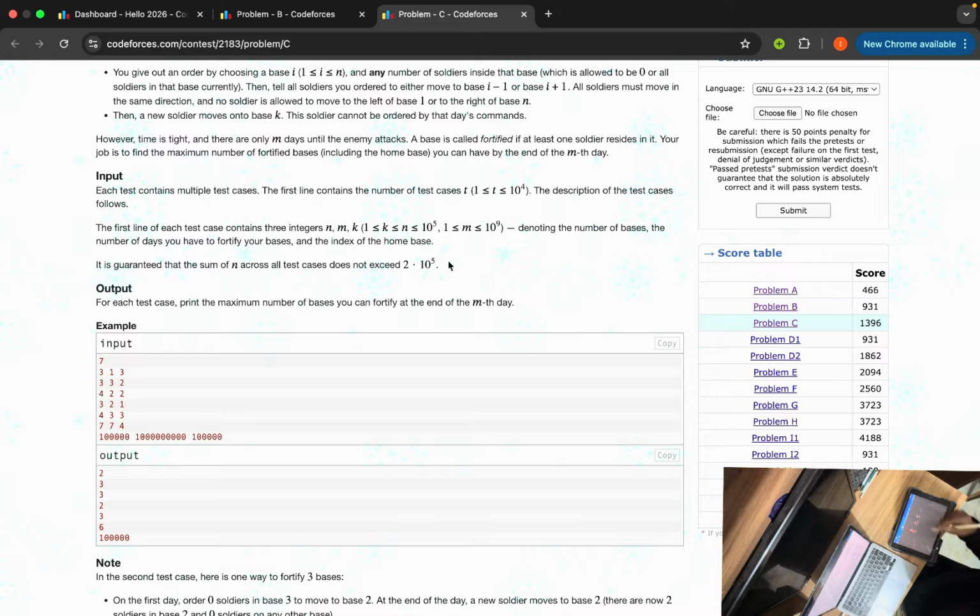Day 4, I move that one there, and here is 1 1. Day 5, I move that one there, and there is 1 1.